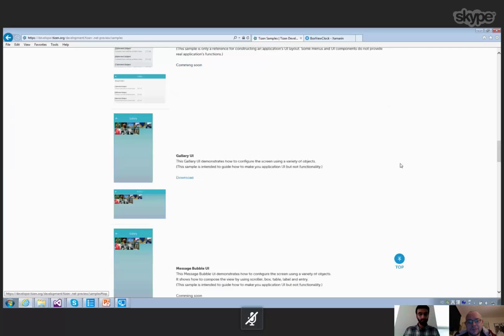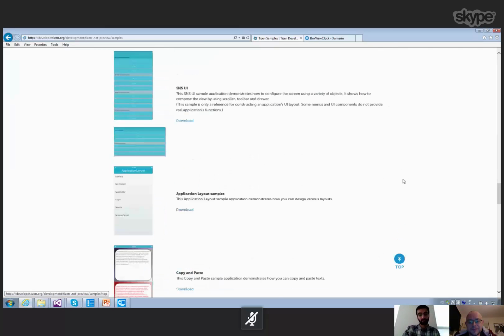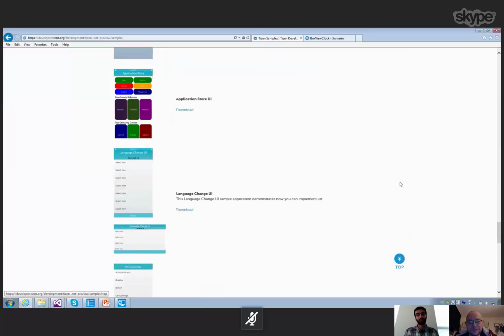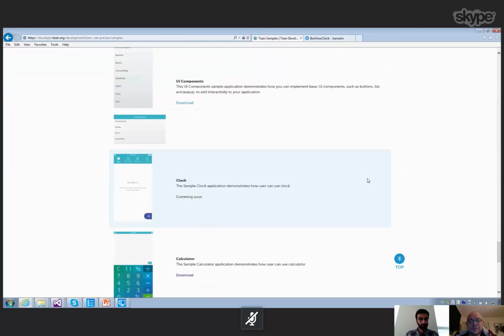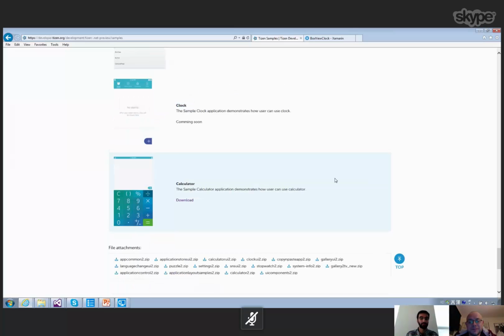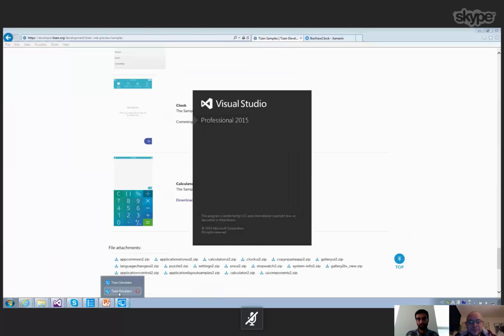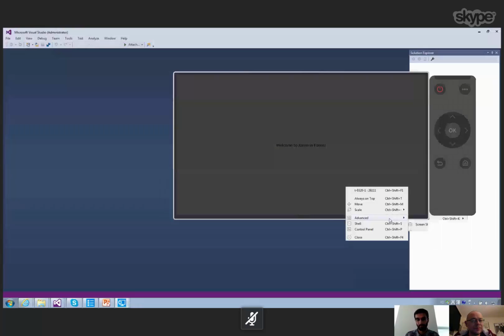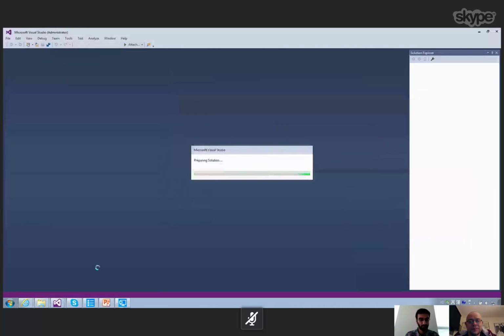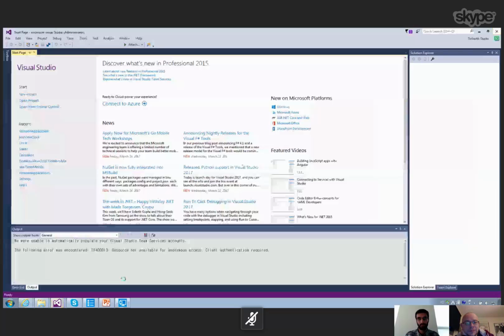I'm a big fan of looking at sample applications because they're ready, they work. All you have to do is download them, tweak some features here and there, change a bit of code up, and run it on the emulator and have a look at it. I actually downloaded the calculator sample application and I wanted to show that to you. So let me open that up. The calculator runs, so I don't need to have this open for now. TV can be closed, and close this. Close the hello world as well.